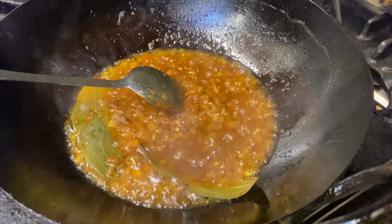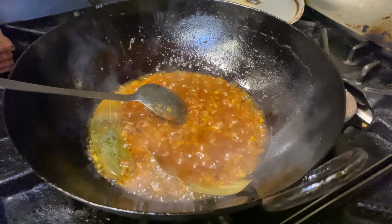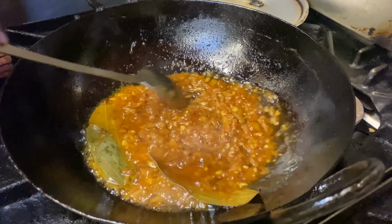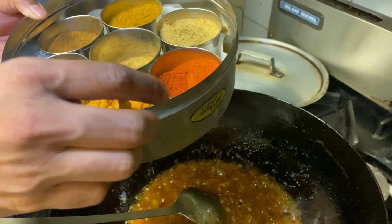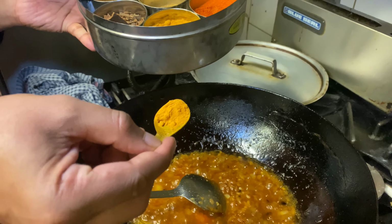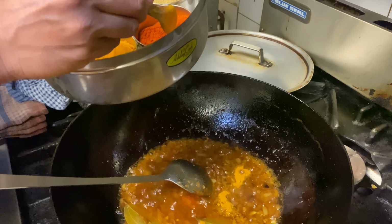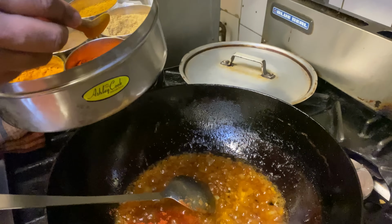Now I'm gonna reduce the gas down to a medium low, because when you add the spices, it can sort of burn, so that's what you do not want. So now I'm gonna add the spices. Fish spice is very easy. It's just turmeric, coriander, and chili powder. And you can add a bit of curry powder if you wish. So turmeric, I'm gonna add about a teaspoon. Creates a lovely color and a flavor, that's all it is. Coriander, I'm gonna add 1-2 teaspoon. Chili powder, I'm gonna add 1 teaspoon, because my friend doesn't like it too spicy, right?